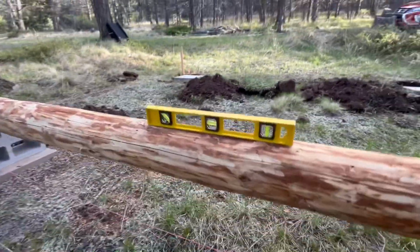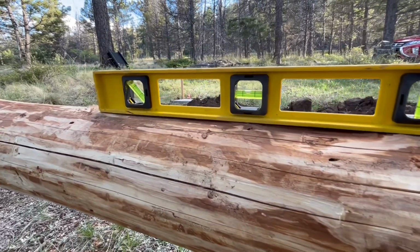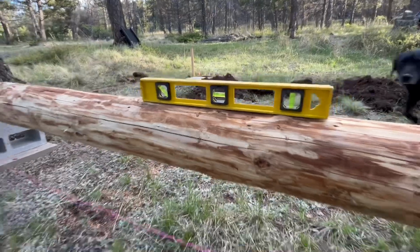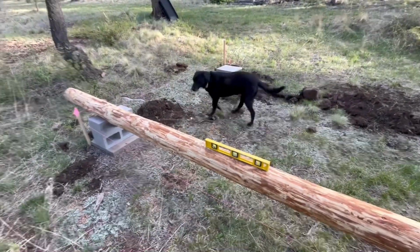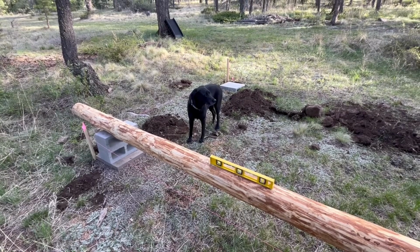And this level as can be. Yeah, baby. Pretty excited about this. Charlie, you're in the log cabin. Yay!